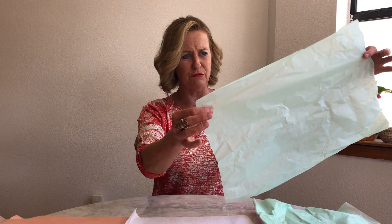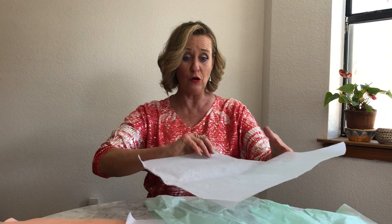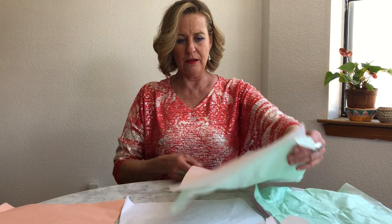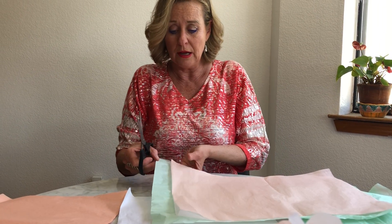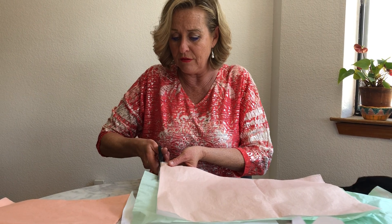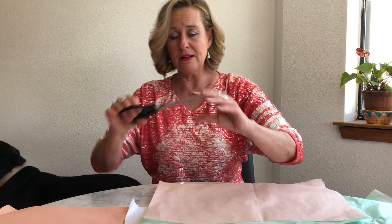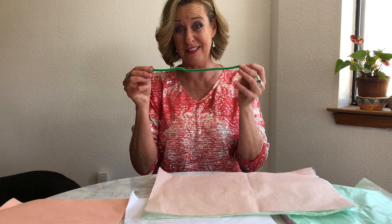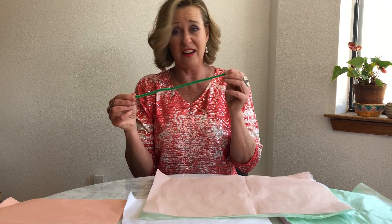You need tres colores. I usually like to have three different colores because it just looks prettier. My papel is a little wrinkly here, but that's okay. I'm going to use un verde, and I'm going to use un blanco, and I am going to use rosado. I'm going to line them up real carefully, and if one is not exactly the same size, go ahead and cut so that we make sure we have el mismo tamaño. Otherwise they're not going to line up real well. We have papeles, we have tijeras, and if you have green pipe cleaners at home, perfecto — because it's going to be our stem of the flor. But it's not importante that they be green, so if you have any other color, that works fine too.